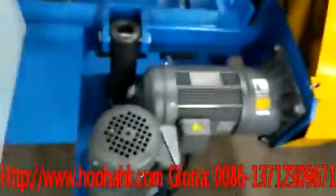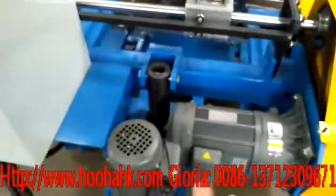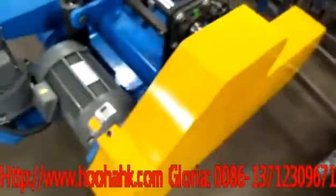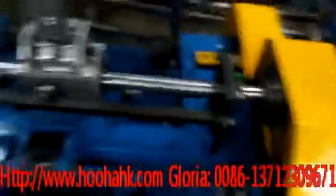And here the two modules are a new design to put in different kinds of places. And here is the cover to ensure the chain inside is safe.